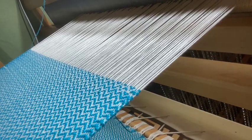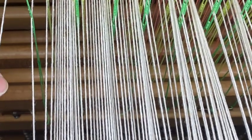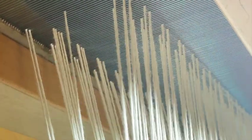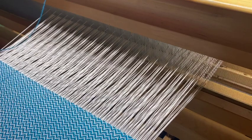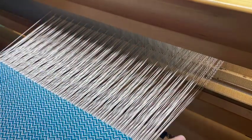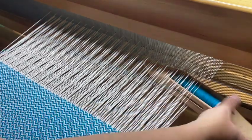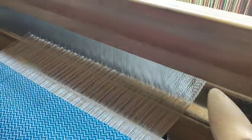I will show you them in action. This right here is the floating selvedge — we have one on both sides. Everything else goes up or down except for this one string, which is on either side. As I'm making this path, I went under the selvedge last time, so I'm going to go over. I'm going to pull this one up, so I go under it, pull through, beat, go to the next one.